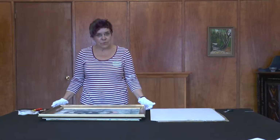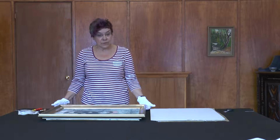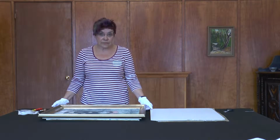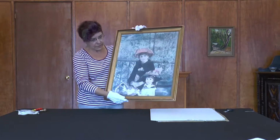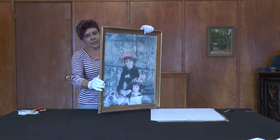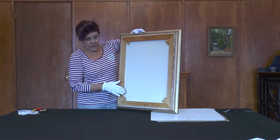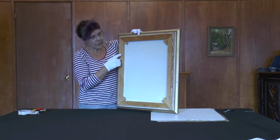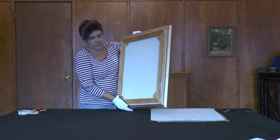This is a demo of backing a painting, one of the most important things you can do to protect a painting against damage and handling. This is our demonstration painting. It is a canvas painting on a stretcher, and to protect the back, we like to put a cover on it so that if something jabs against it, it will not damage the painting.